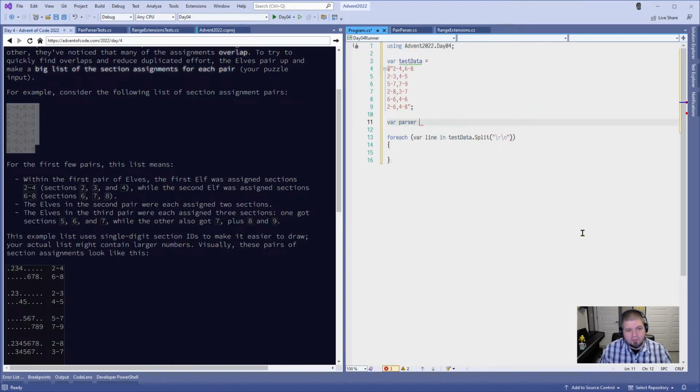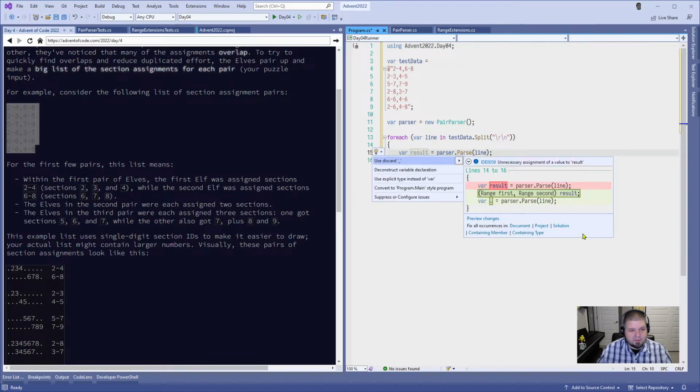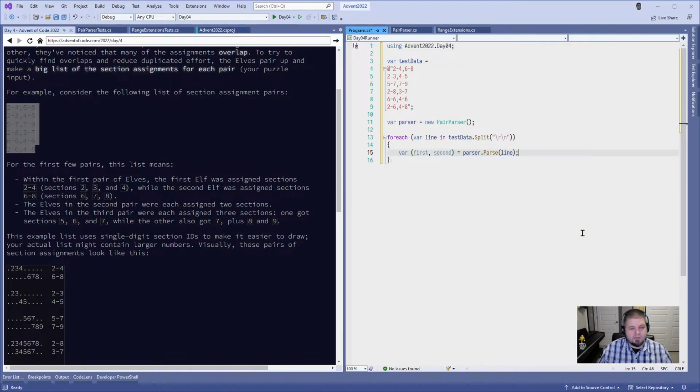So our parser is a new pair parser, and then we're going to parse the line. That's going to get us our result. We can explode this with first and second, which is fine. That's what we'll do.